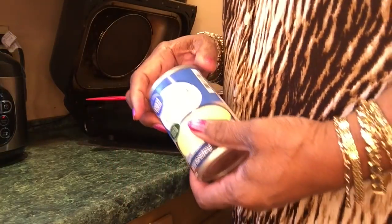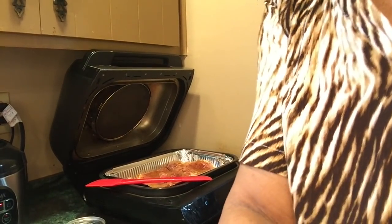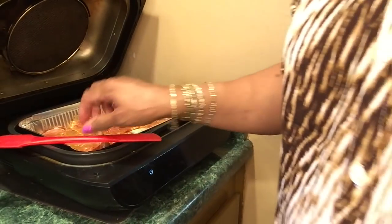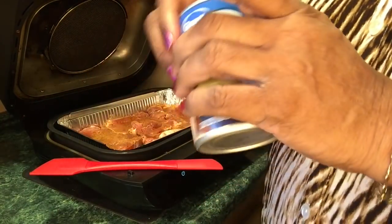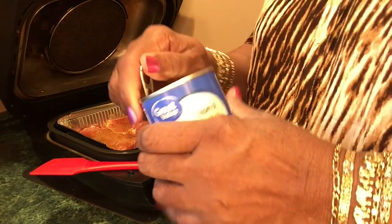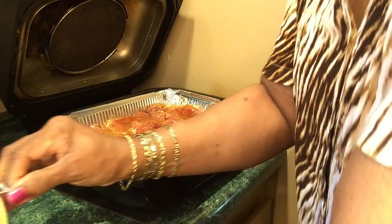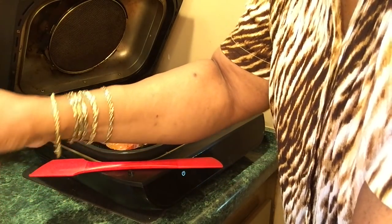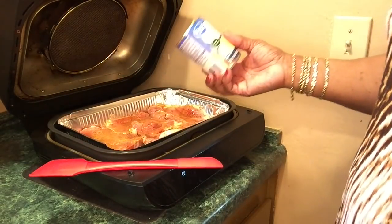Cream of chicken soup. I'm going to put the soup on top of the chops. That's the way the chops look in here. You can use cream of celery soup too. But I think the cream of chicken tastes the best, even better than beef soup. Do they have a cream of beef? I don't know. But I like the taste of cream of chicken, and it won't have your food tasting like chicken.